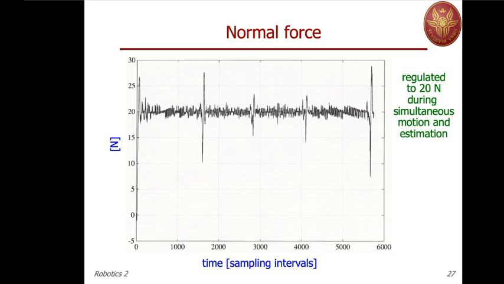So this is regulated with the simultaneous motion and estimation and regulation of force. So the motion at a constant speed. And you see again the peaks coming in correspondence to the discontinuity of the circular surface. So these correspond, in technical terms, to the grooves present on the film reel contour. So these discontinuities are detected.